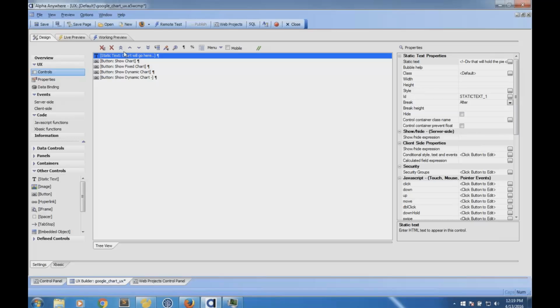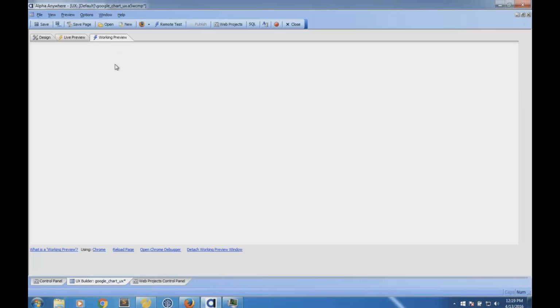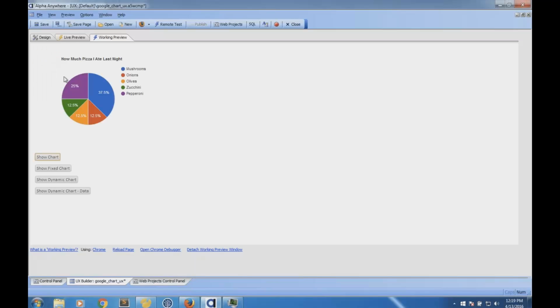Okay, so I'm going to go ahead and run this, and I'm going to go into Working Preview. And you'll see here that I have that div. Remember, I put that text div right here. So the div itself is just designating an area, and it has that temporary text in there. Now if I click Show Chart, you'll see that almost instantaneously it generated a chart right here. And you'll see that I have a chart here that uses the same data, and you'll notice it has all the hover over effects built into it.